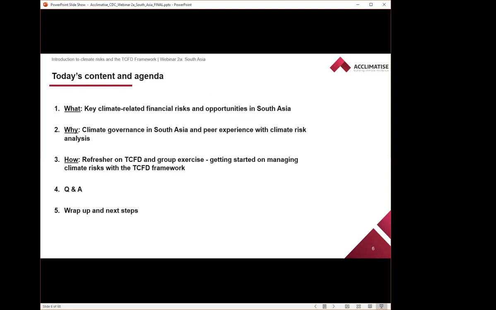So the sessions we've planned for you today have a similar structure as webinar 1, which is to say they follow the what, the why, and the how elements of climate risks and how to get started. My colleague Anu Jogesh will lead the climate risks session and John will lead the governance session. And as Maya mentioned, there'll be a group exercise that we're going to run for you toward the end of the webinar, which will give you a chance to think through some of the actions and early decisions you need to take and to start taking action on TCFD. So I will lead that session and that exercise.